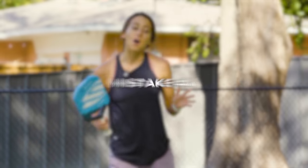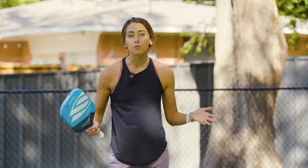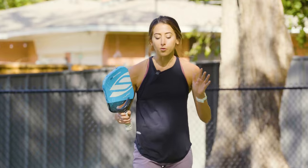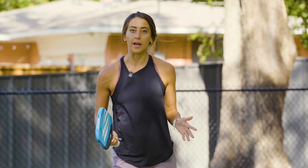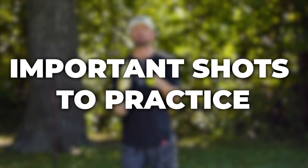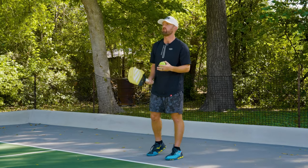The last mistake I often see tennis players make is hitting the ball way too hard. We're not on a tennis court — the pickleball court is a lot smaller, and if you hit balls really hard, a lot of times they're going to go out. If you want to keep more balls in and play more strategically, don't hit every ball hard; incorporate some softer, finesse shots into your game. Now let's talk about the most important shots to practice when making the transition from tennis to pickleball. For more in-depth videos on all these shots, check out the PlayPickleball.com YouTube channel.